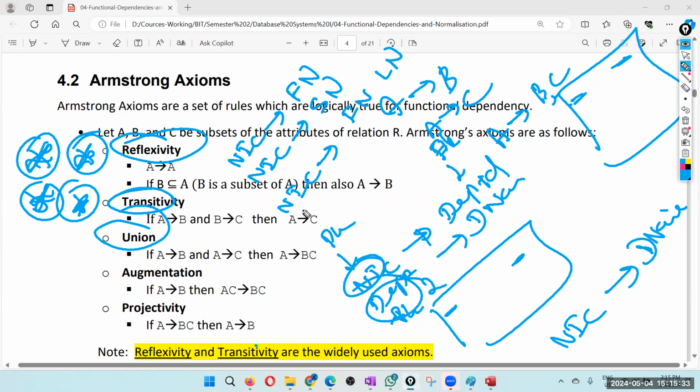So අපි NIC එක දන්නවා හරියටම කියන්න පුළුවන් නේද? මෙයා නිමල් පෙරේරා. මෙයා කමල් ෆර්නෑන්ඩෝ. So this guy is Kamal Fernando. This guy is Nimal Pereira. So that means since NIC functionally determines first name, NIC functionally determines second name. So therefore NIC functionally determines first name, last name. Okay. A functionally determines BC or B comma C. That is called union axiom.